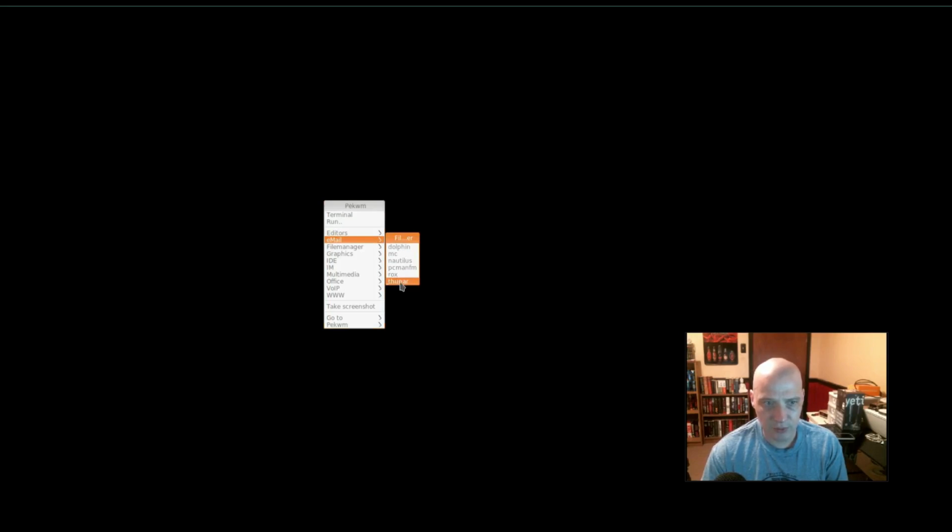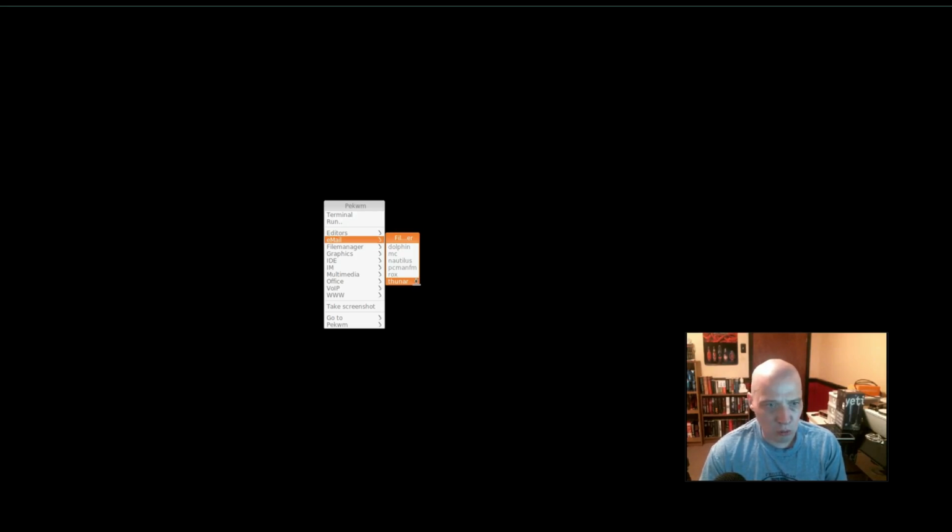Now, this right-click menu, full disclosure, is populated with some stuff, but you may or may not have these programs installed by default. For example, I have an Office category here that includes the entire LibreOffice suite. I haven't installed this on my system, so these are just dead links. If I click on LibreOffice Writer, nothing's going to open because I didn't install any of these programs. These items in the menu are hard-coded in PekWM's default config file.